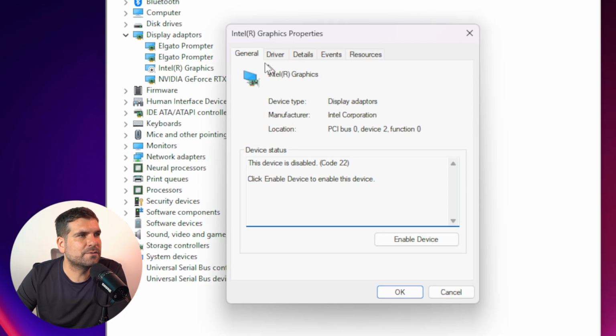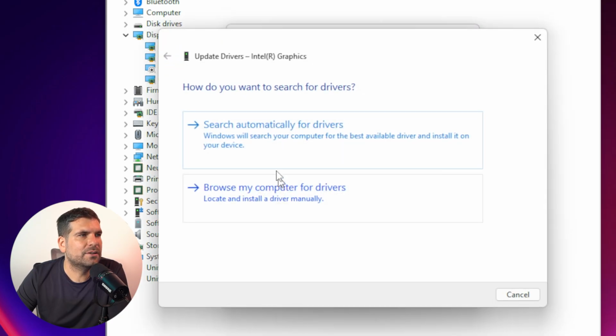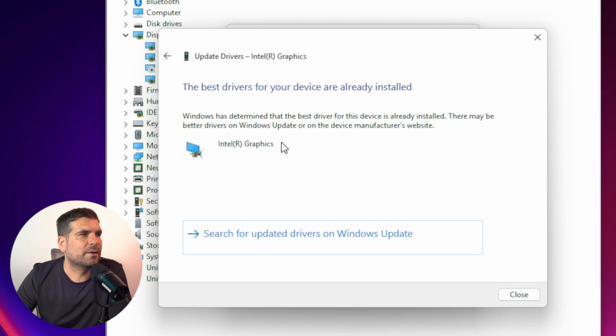We can go to Properties, for example, bring up the property details here, and we can see there's a Driver tab right here. Here you can see the various versions. In fact, this driver update was the 16th of the 4th, 2025. We can click on Update driver right here to see if there are any new drivers available. I'm going to click on that and search for drivers automatically. You can see here that the best drivers are already installed, so we don't have to do anything.